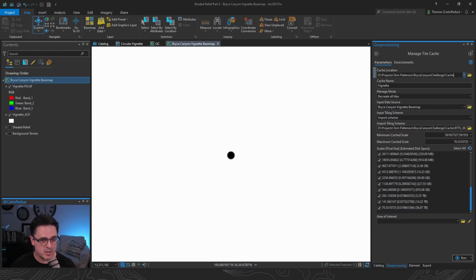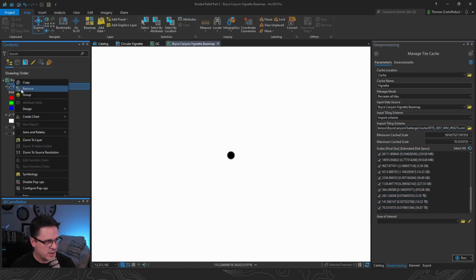So let's head over to the Manage Tile Cache geoprocessing tool. We've got our cache name set. We've got the input map, and we're going to specify a different tiling scheme this time. We're going to use the JPEG 75. Typically with a map like this, we would say maybe mix 75 because we want the outlying areas to not get masked by the layer. But in this case, that's exactly what we're trying to accomplish with this vignette layer. We want to hide all that stuff underneath the map. We're going to use JPEG 75. That's going to work well.